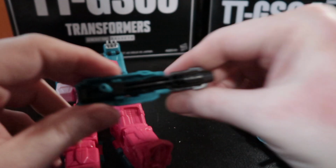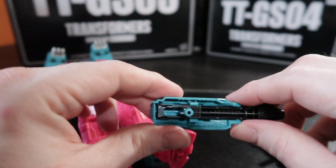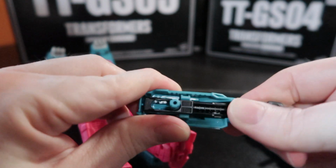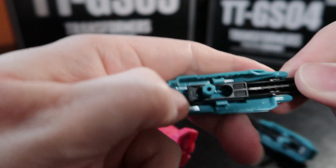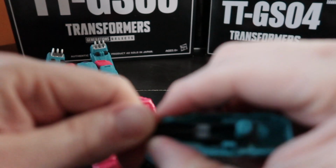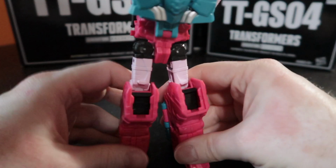And, oh, look. Remember what I was telling you about the older figure? Looks like these can push up as well. Boom, they click into place. That's cool. I bet you can plug these, bam, in his back, so he has those shoulder cannons like the original figure did. There's his turtle claw. Oh, there we go. Boom, you just bring him down and it just kind of sits back there.